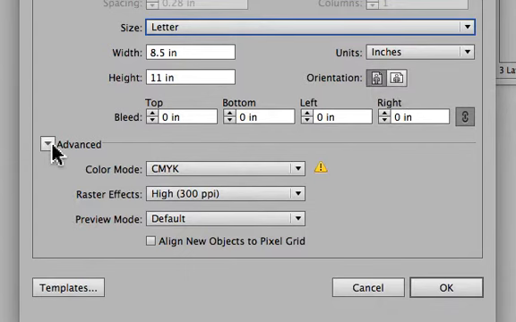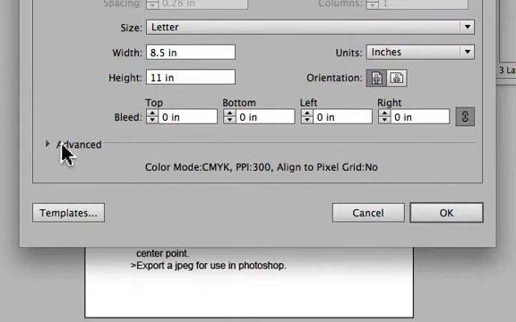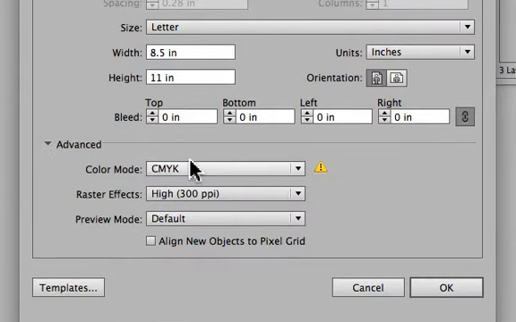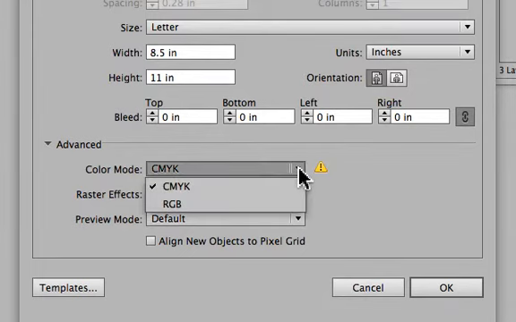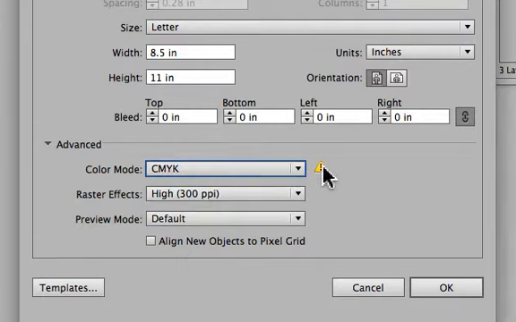And then this may not be clicked on yours, but you'll see this little thing that says advanced. That's what determines your color mode. So we're going to work in CMYK as opposed to RGB. Again, if we were going to do this so it was solely going to be outputted on the web, we'd do RGB. But we're going to print this. We're not going to print it in a high quality printer, and it's black and white, so it won't make that big a deal. But let's just get used to working in CMYK.